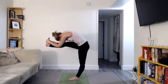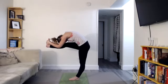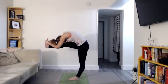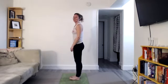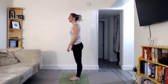Slowly tuck your chin to your chest. Put your forehead on your knee. Lock your knee. Lock your knee. Lock your knee. Take your time as you reverse out. Good for you. Shift your weight to your right leg.